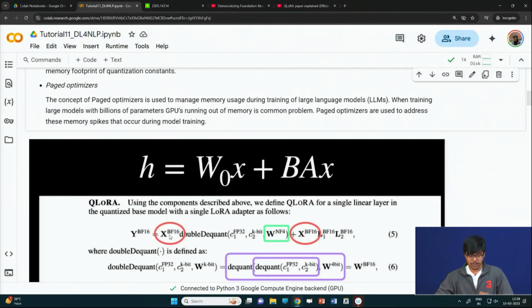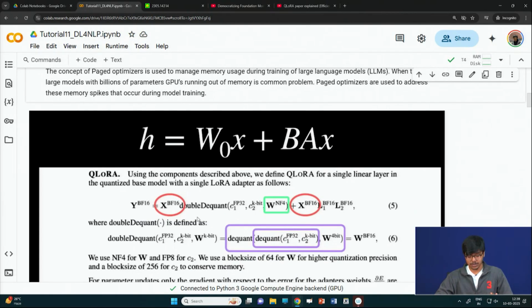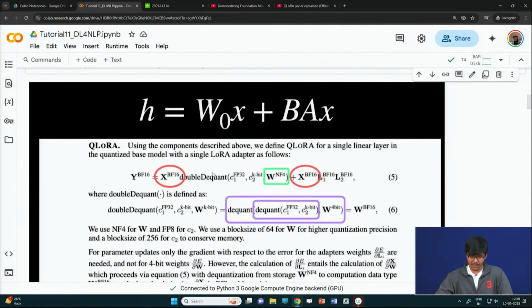So the pretrained weights are converted to normal float, and then during the computation of the gradients they are dequantized again. First the floating point weights get quantized to NF4, then when we compute the gradients they are dequantized into BF16, floating point 16, and then the operation is performed.